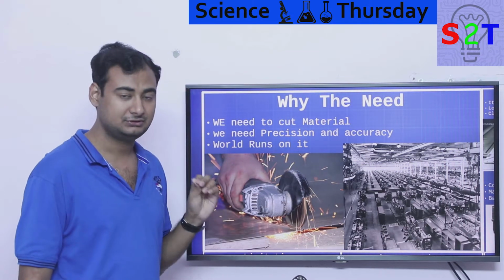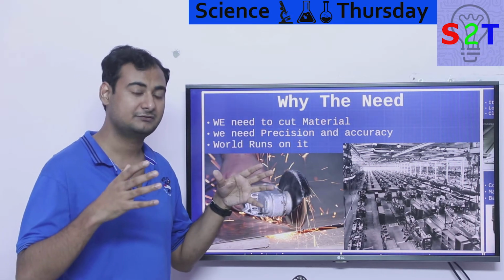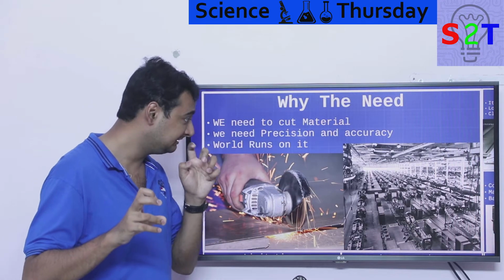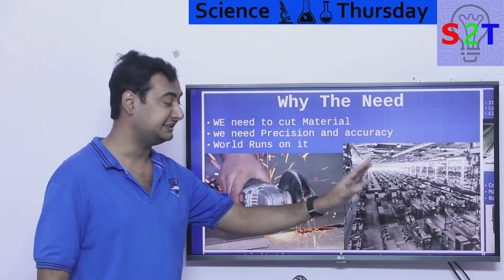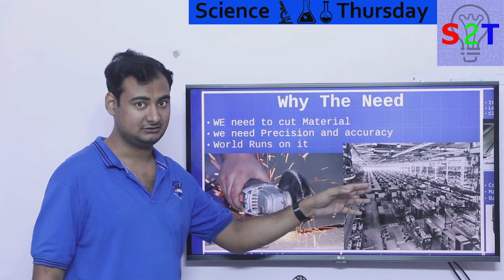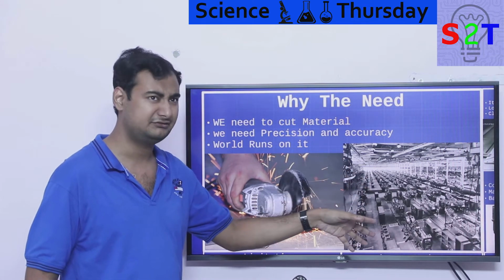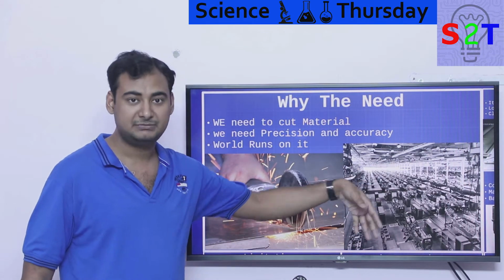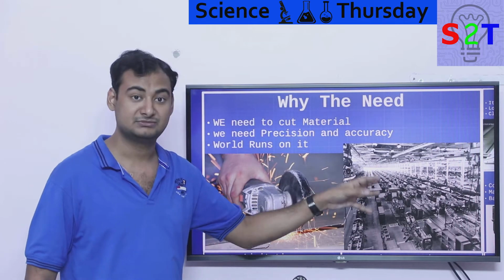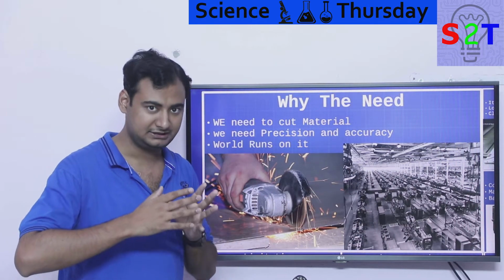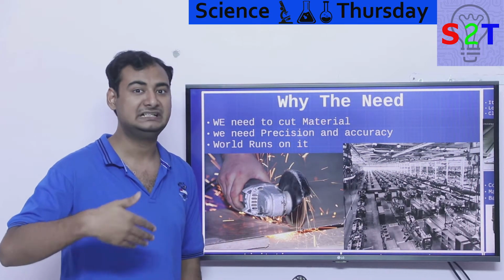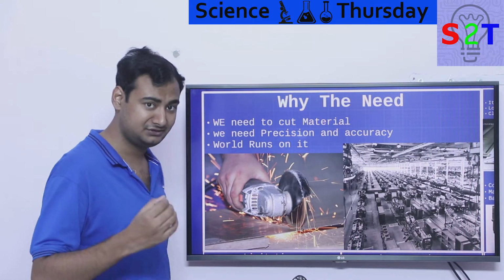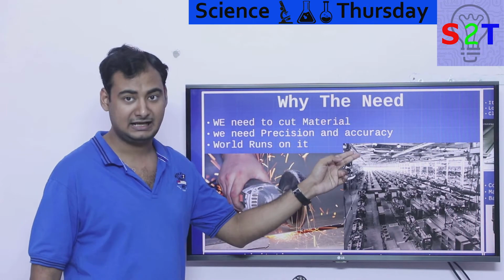So in those scenarios, you also have to understand that we are now doing what we classify as mass production. This is an old 1940s photo of fighter jet manufacturing. They were making hundreds of these. Whenever you are talking about mass production, producing hundreds or millions of something, you need precision and accuracy.